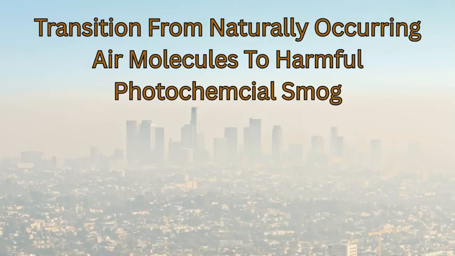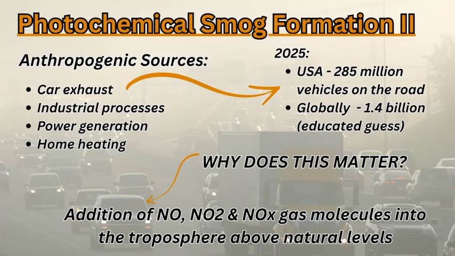How do we go from naturally occurring ozone in the troposphere, O3, and nitrogen dioxide in the troposphere to producing or forming photochemical smog? As mentioned before, our atmosphere has a natural balance that it has attained over millions of years through natural sources of oxygen and nitrogen combining with other atoms and elements in the atmosphere to create a balance where the sunlight is producing different amounts of nitrogen dioxide and nitric acid and also ozone in the troposphere, which is a level which was manageable, a level which was natural, that was under control.